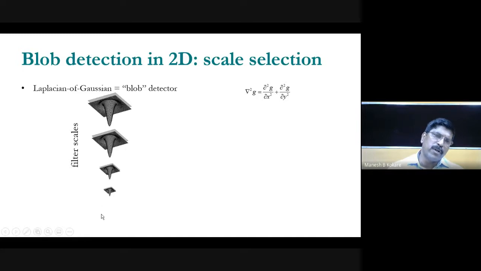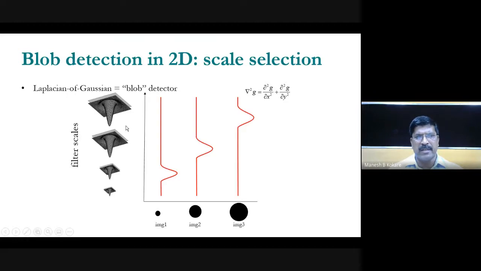By changing the sigma value, you get different filter sizes. This filter will detect small circular objects, this will detect bigger than that, and so on. So circular objects will be detected with a small value of sigma, mid-size will be detected like this, and the large size like this. In this way you get detection at various scales. At this scale you detect the small objects, at this scale the medium objects, and at this scale the large objects, and so on.